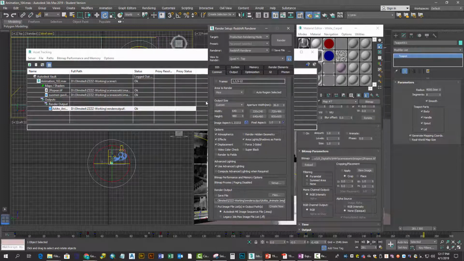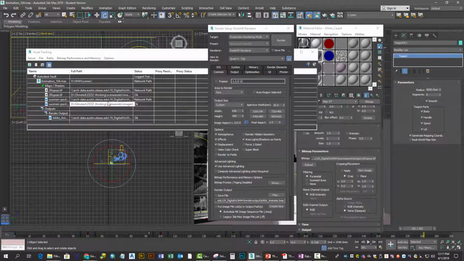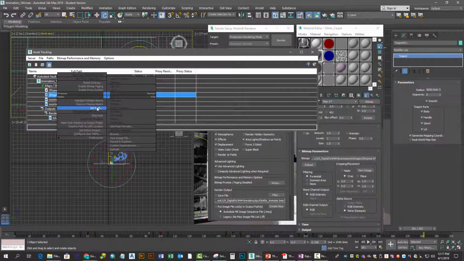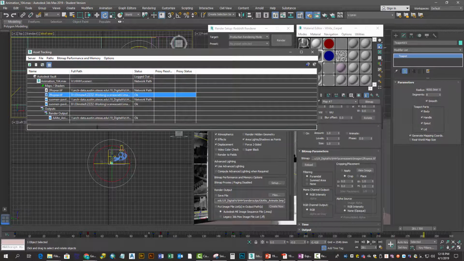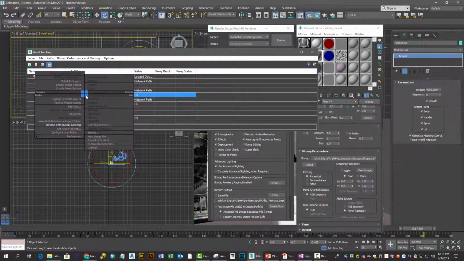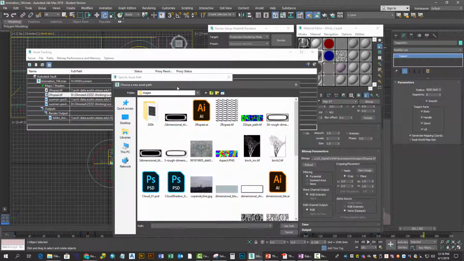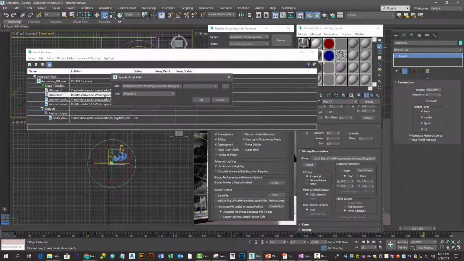And I've typed in the correct path to save the file. I've typed in the correct path for all the images for the materials that we're using, making sure that we go to the network drive and see asset images, and then making sure that it reads the file using the ArchData address.